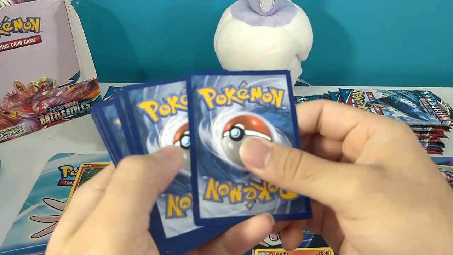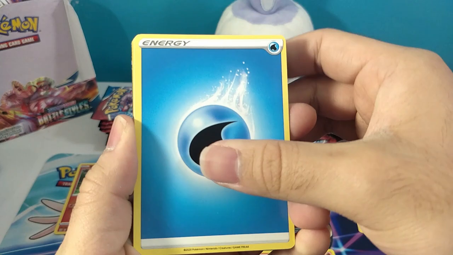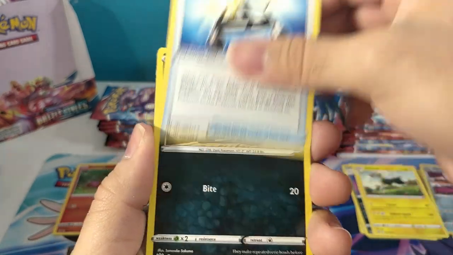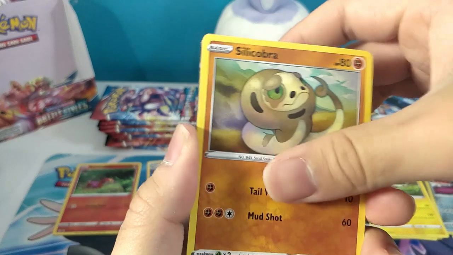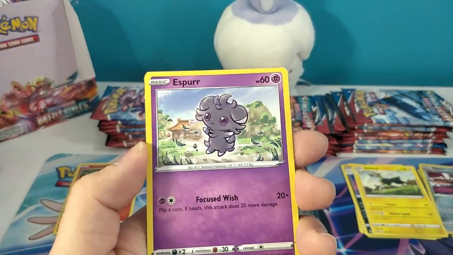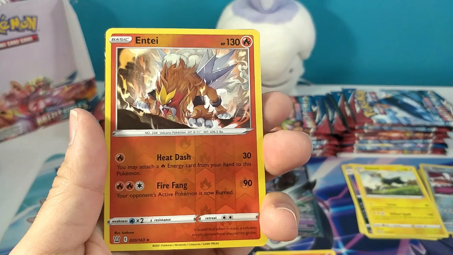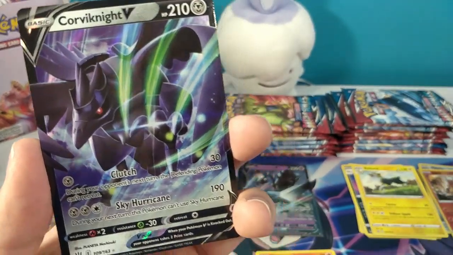So let's do this. 1, 2, 3, 4. We got a Water Energy, Tower of Darkness, a Perugly, Experience Share. Okay. We've got a Houndour, Silicobra. Oh, I see something shiny in the back there. We got a Blipbug, an Espurr. Okay, a Frillish, a Reverse Rare Entei. Awesome. And on the end, we've got, oh, very nice, a Corviknight V.